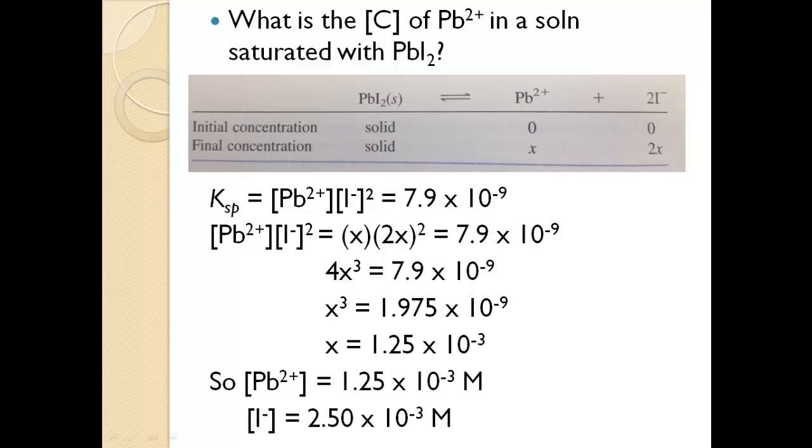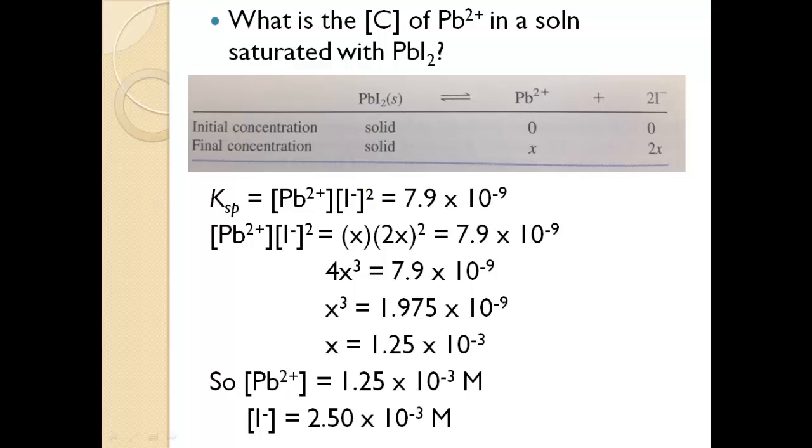What dissociated was X, the Pb2+, and then of course the other X, which is your iodide, but you have a coefficient there, right? So that's actually 2X. This is when these charts become important, because you have to really make sure that you look at your balanced reaction and put everything that you need to put down in these charts. So you have X for Pb2+ because there's only 1 mole of that lead ion. You have 2X because there's 2 moles of that iodide.